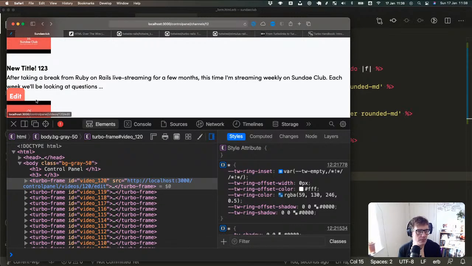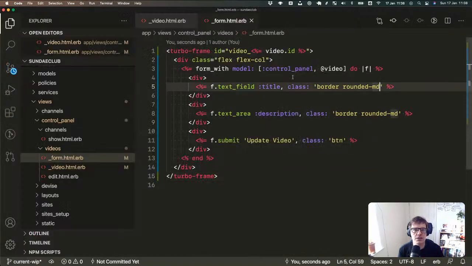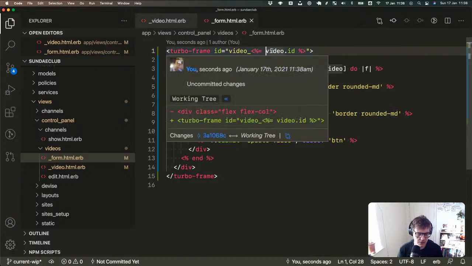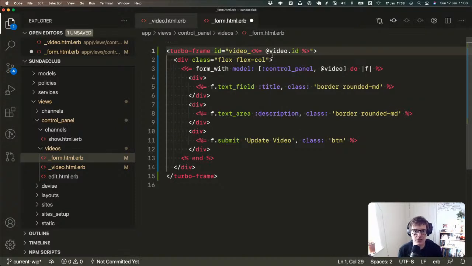I'm just gonna check I didn't do any. It's not video, it's @video because we have an instance there. That can't be right. Ah, does this partial need an instance rather than being passed a video?